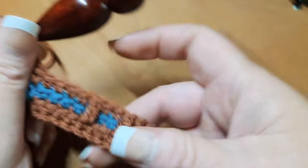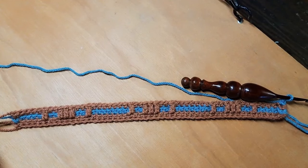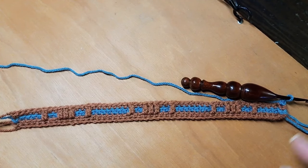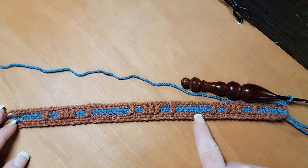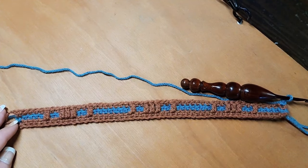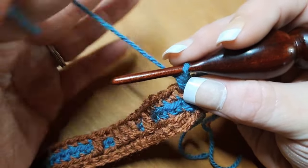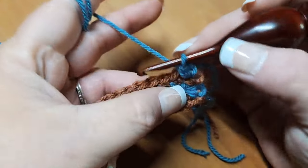So now we're going to move on to row number 4. Row 4 begins now, and we are working in color B. For those of you who are new, I am working a total of 3 repeats of the pattern on my row. Row 4's repeat begins by doing 3 double crochets.